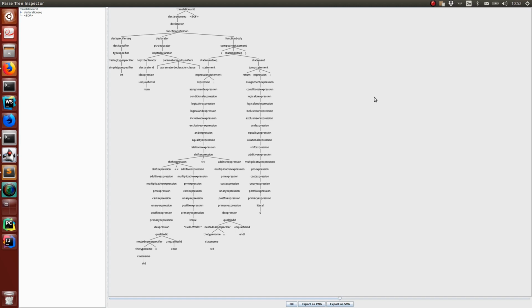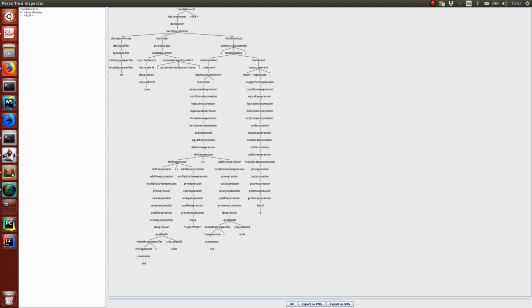In this video, we see how we can integrate an Antlr generated parser into our existing or new Java project. In the previous video, we saw how we can generate a parse tree using an Antlr parser and display the tree in a GUI window like this.